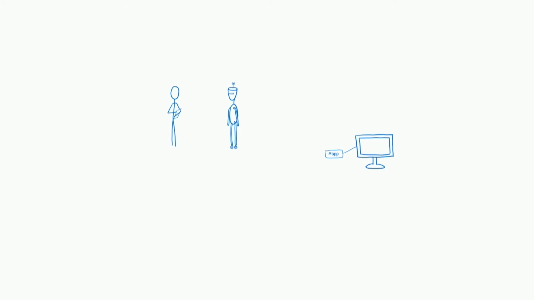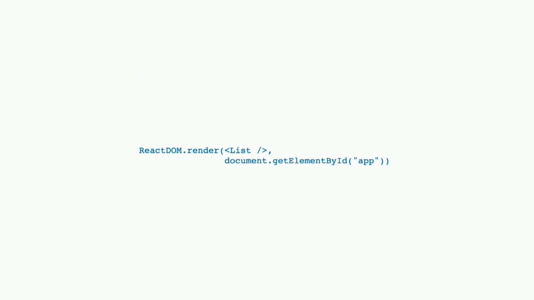At this point, React has been loaded, and so is your code. And along with your code, these things called components have been loaded. And these are basically deputy product managers. They know what a specific part of the page should look like. And we're going to start looking at this code. So ReactDOM.render, and then we pass in a list element and the container. Now we've already talked about the container. What's this list element that we're going to be passing in? What's a React element?